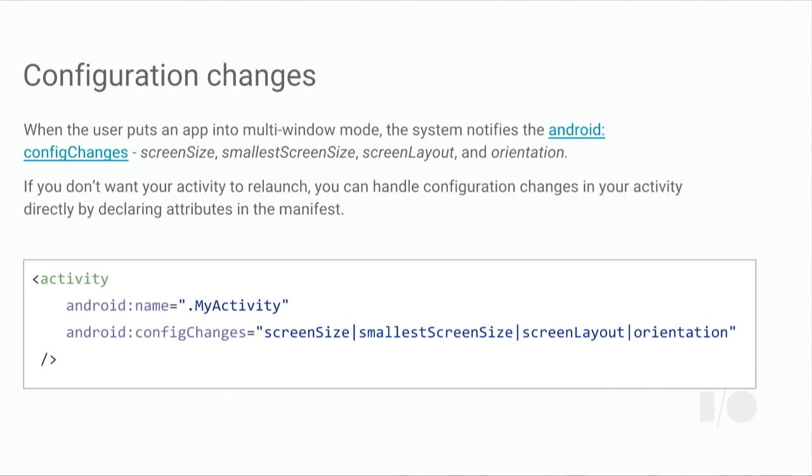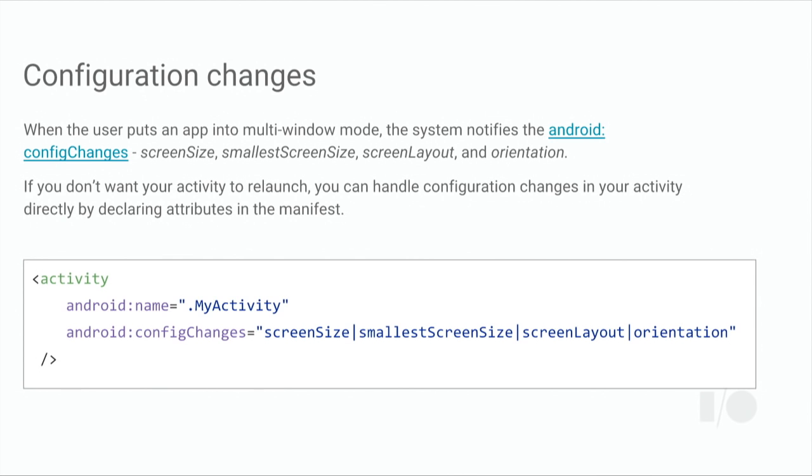Another thing to note is that as the user resizes your app in multi-window mode, we do issue configuration changes. However, we only limit these configuration changes to configurations that will cause new resources to be loaded in your app. So for example, if your app has 2 buckets, where it has a layout representation for portrait and one for landscape, and as the user resizes your app in portrait mode, if they are not crossing a threshold that will cause it to switch orientation, we do not issue new configuration changes or cause you to relaunch. However, once they cross that configuration threshold, and new resources need to be loaded, we do reissue the configuration change for landscape mode.